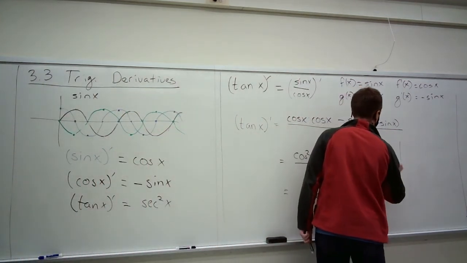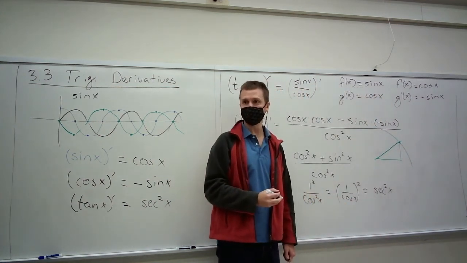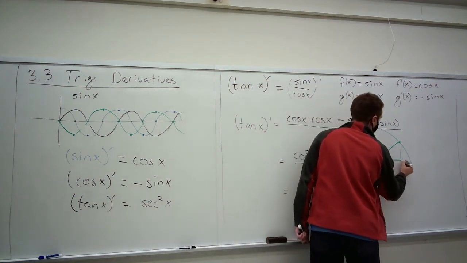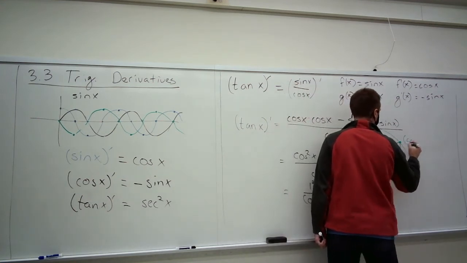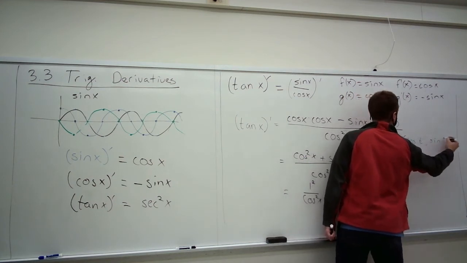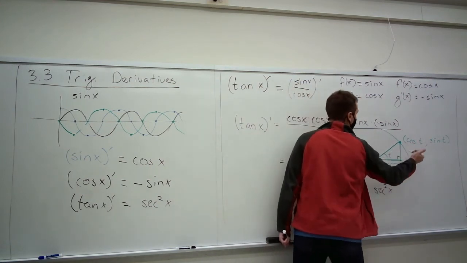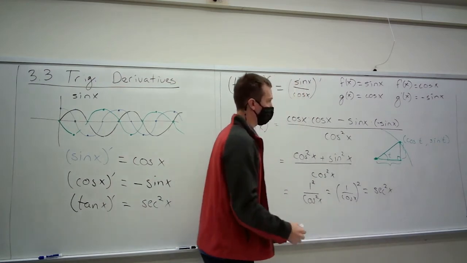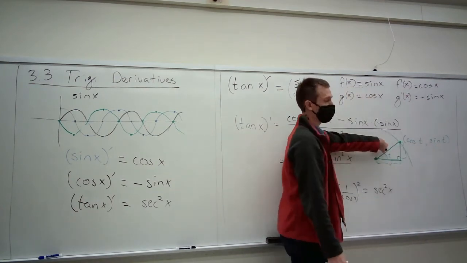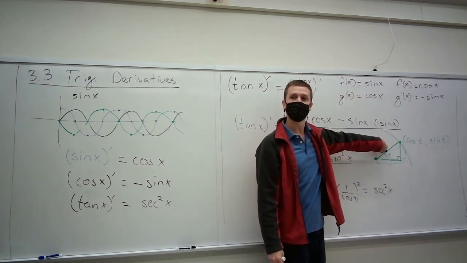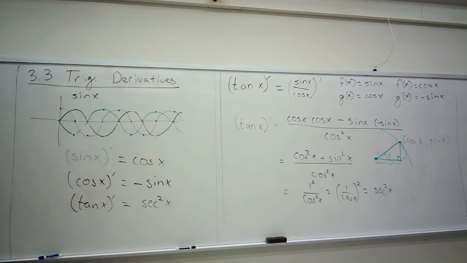Yes. Sidebar. If you have any point on the unit circle, there's a triangle that exists. From the origin, over a bit, and then up to that point, this is a right triangle. The coordinates at this point are cosine of the angle, comma sine of the angle. This length is the x coordinate. This length is the y coordinate. And you know the Pythagorean theorem, a squared plus b squared equals c squared. So cosine squared plus sine squared equals this hypotenuse squared. On a unit circle, what's the radius? That equals 1.